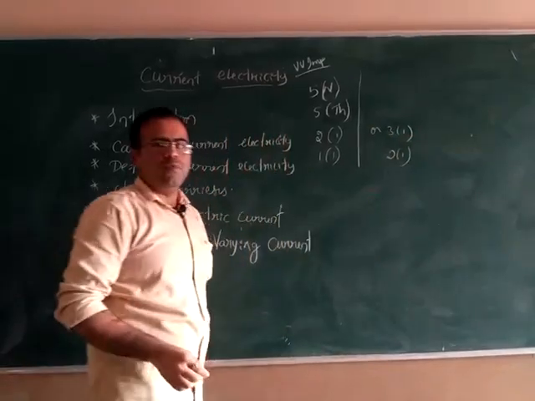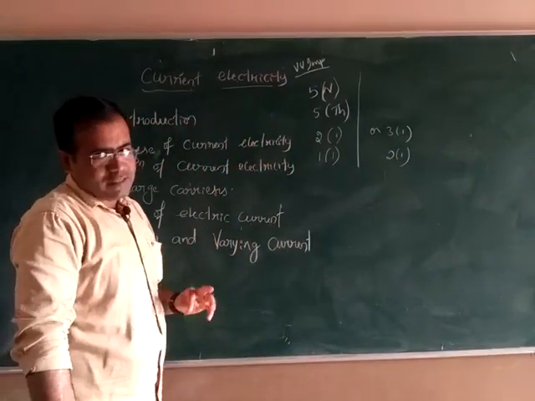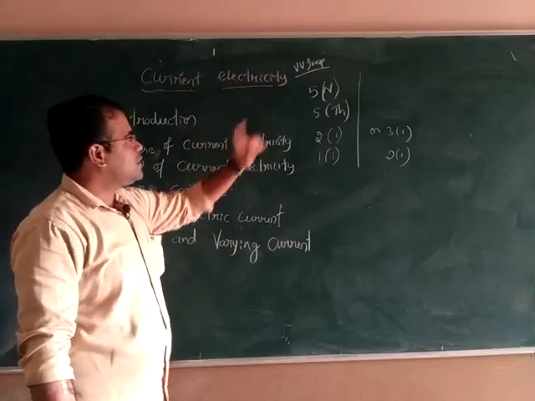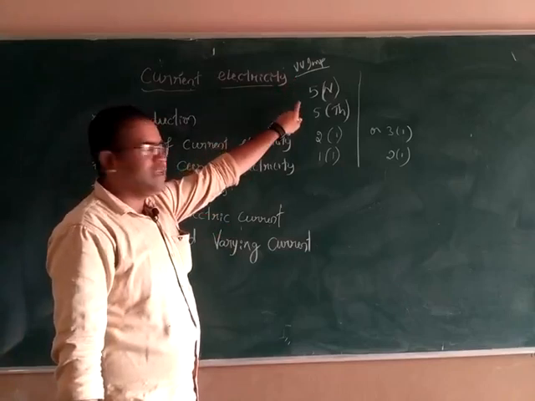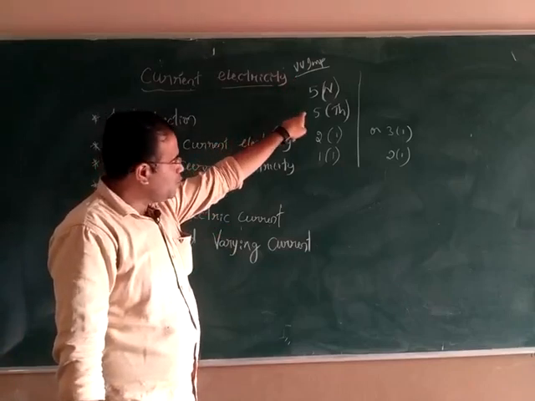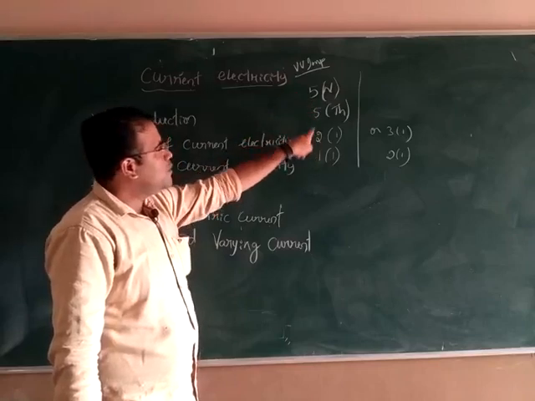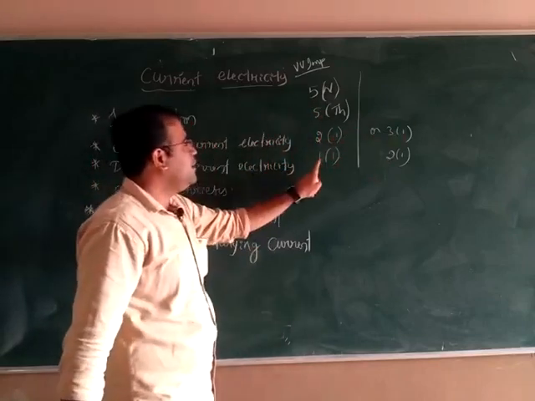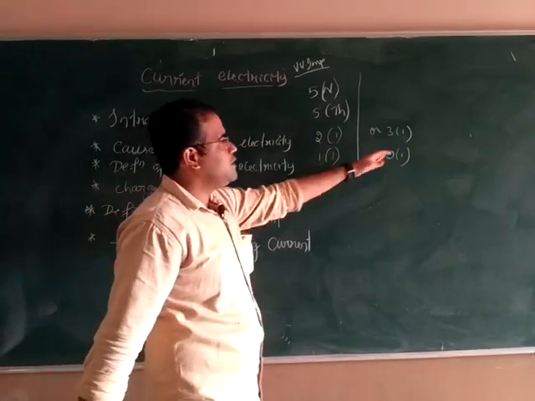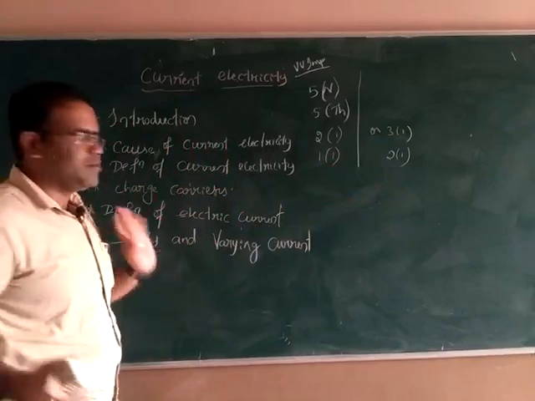So it is a very important chapter in the second PU as well as for your competitive exams. You have to remember this pattern of what you are supposed to get from this chapter. The first is a 5 mark numerical, a 5 mark theory concept, and a 2 mark question, or sometimes a 3 mark question, and a 1 mark question or a 2 mark question from this chapter. It's a very important chapter.